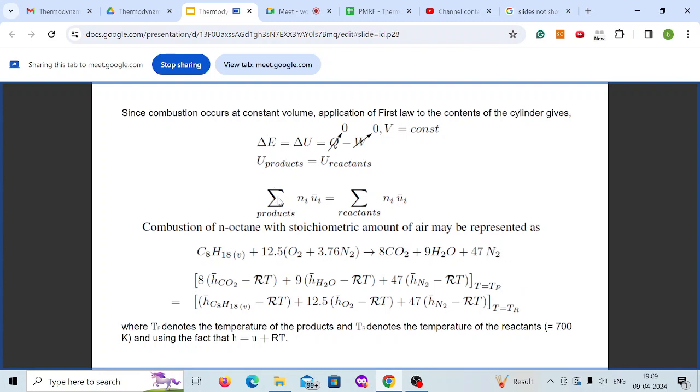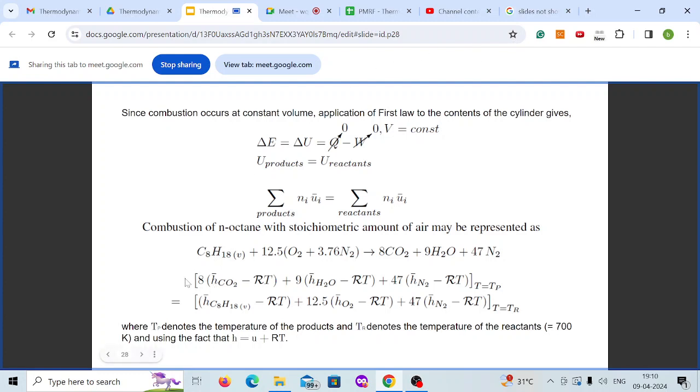Now we can balance the internal energies. Enthalpy can be written as U plus PV, and PV you can write as nRT, assuming this is an ideal gas. So writing specific enthalpy, it will be equal to U plus RT. So you can find the internal energy as enthalpy minus RT, and R is the universal gas constant. The reactants are at 700 Kelvin, and we need to find out the product pressure and temperature.